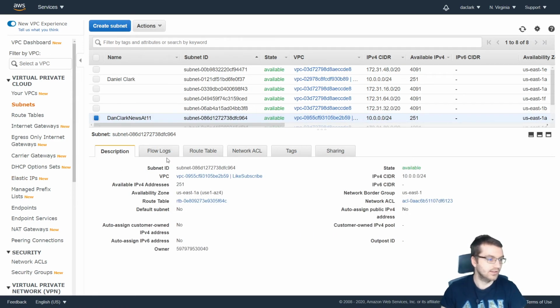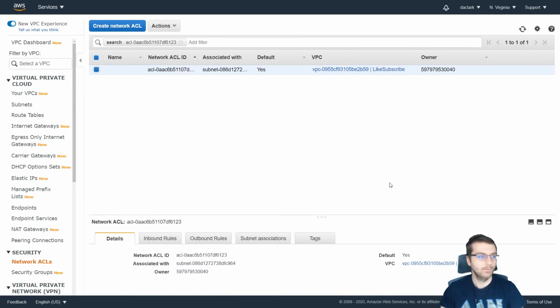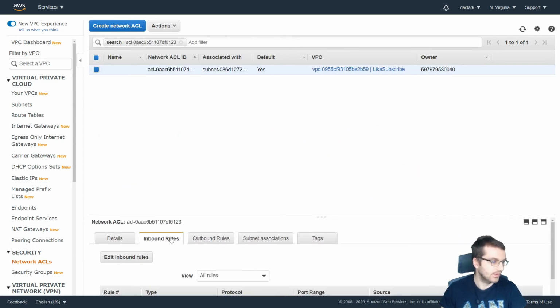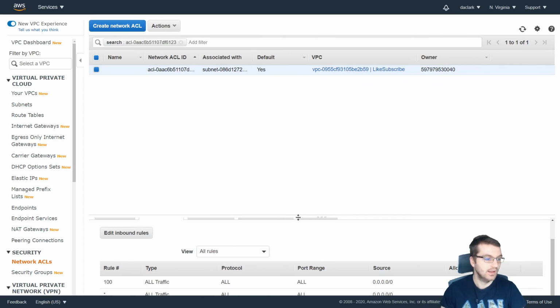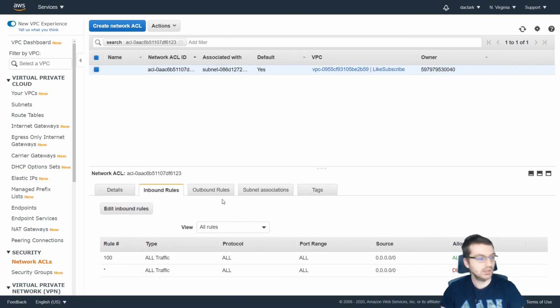And also, I didn't show the description, but it has the route table, default subnet, no. And then it has the IPv4 here, and then the IPv6, and then the access control list, which we can look at. Let's look at that. So that is here. It has the inbound rules, what can enter and what cannot enter the network, and then the outbound rules, same kind of thing. So right now, we are allowing all traffic here, and then allowing all traffic for inbound as well.